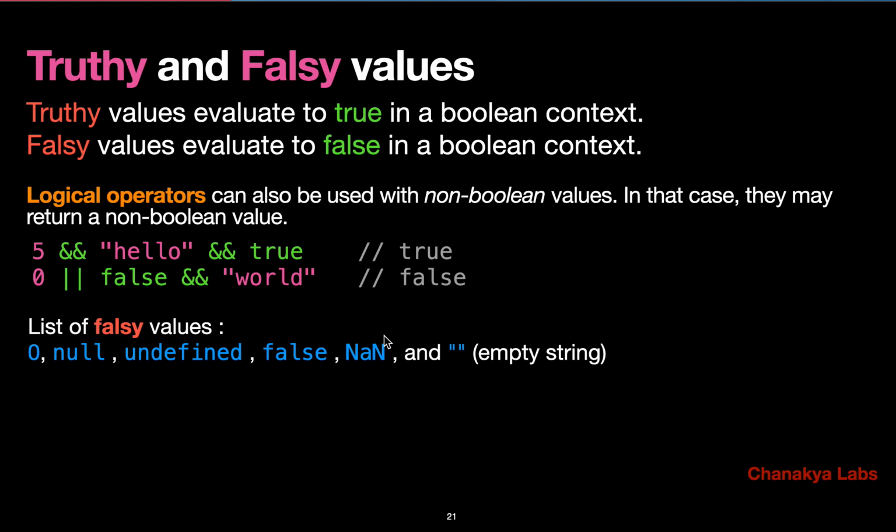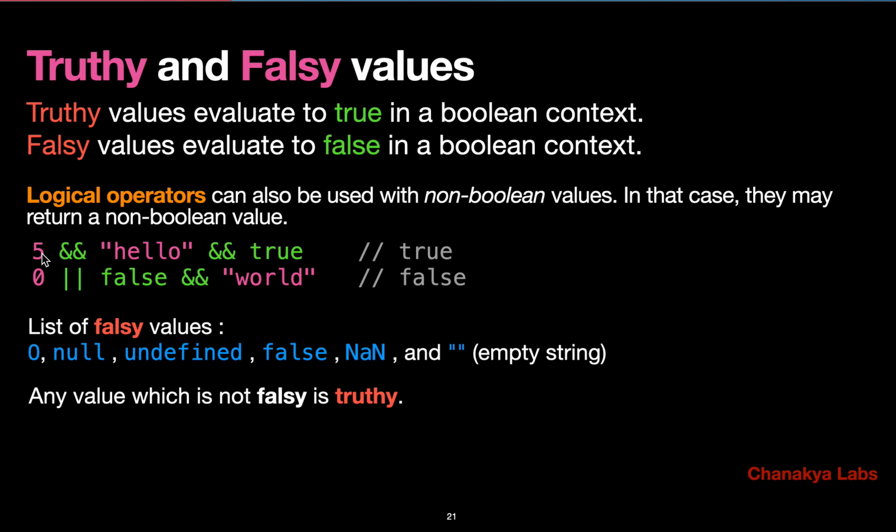Anyway, the idea was that we were discussing falsy values. These are the values: NaN, empty string, null, undefined, false, and 0. These are the only values which are considered falsy. Now what are truthy? Every other valid value in JavaScript will be considered truthy. In fact, the definition of truthy is only something like this: any value which is not falsy is truthy. So you don't need to remember what is truthy.